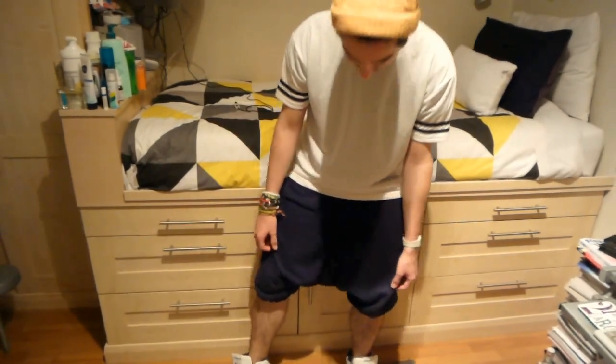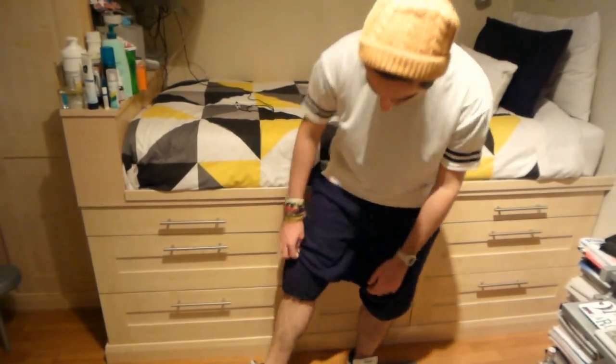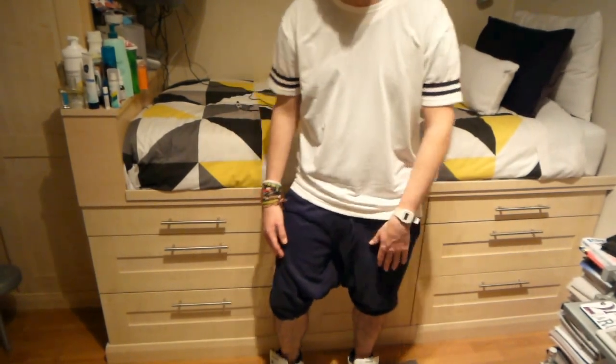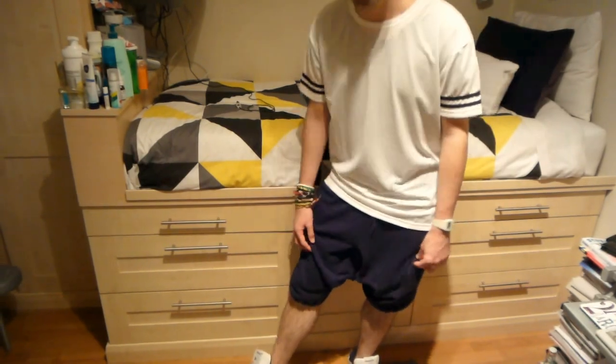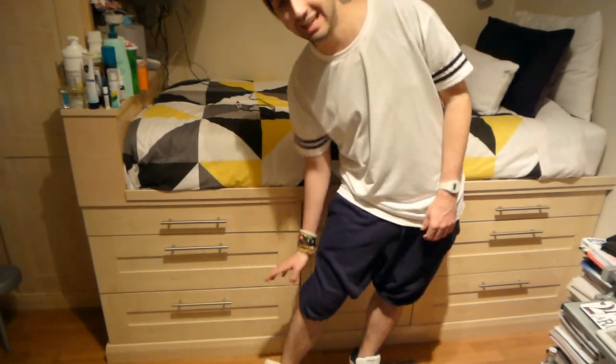So as you can see, construction wise, the two triangles have created the extra volume in the middle, and we've had some elastic put in. Now these do require a lot more construction and a bit of a better knowledge of sewing versus the other way of creating these. And it does involve taking apart a lot of seams and putting them back together again. It involves putting elastic in.